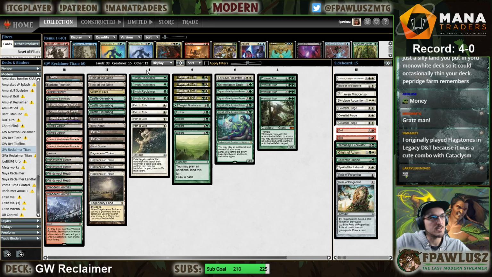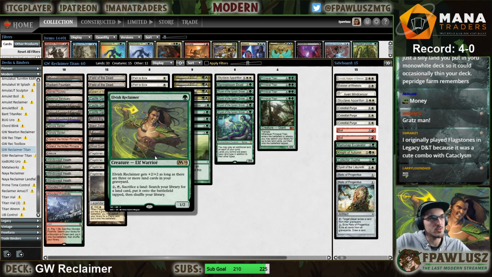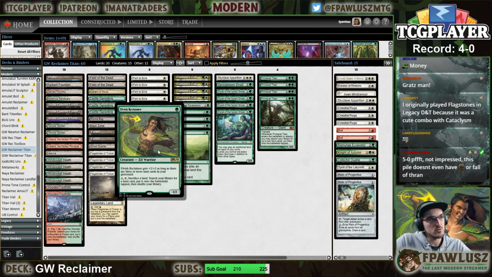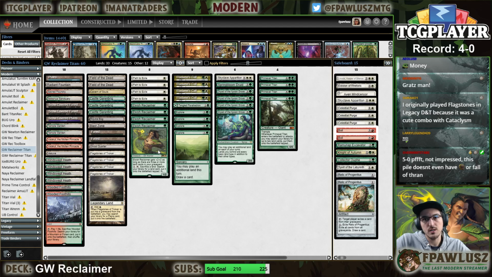But yeah, this synergy honestly cannot be understated. This synergy is completely busted. It can win games on its own because of the existence of Field of the Dead. But it's kind of great that you don't even need to hit your land drops. You just need your Reclaimer to not die, and you're fine.